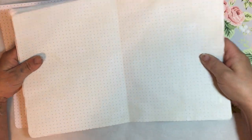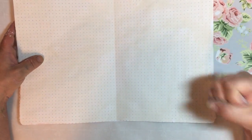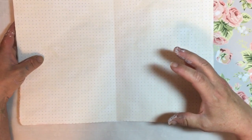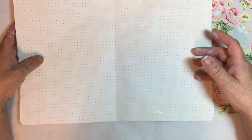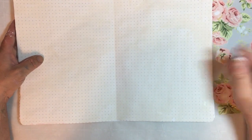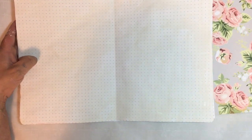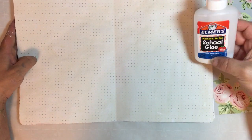So I thought, what if I mix that with a little bit of glue, just to give it some more thickness, and some talcum powder or baby powder? It's not talcum powder anymore, it's cornstarch. So that's what I did. I made a mix, and don't ask me the ratios. I just threw it in there and eyeballed it.